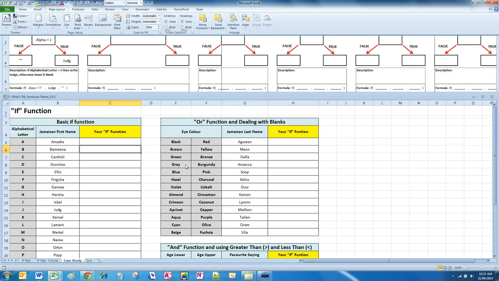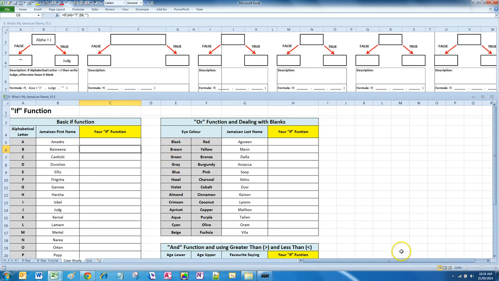So what happens is, she comes back with a blue dress. Then you're happy with that, you go and buy it. So that's your true condition, okay? But if she comes back with a red dress, it's also true. So you also buy it. However, if she comes back with a purple dress, then you don't want it, because your condition was, it either has to be blue or it has to be red. Otherwise, I'm not going to buy it. So that's the basis of the OR function. So I hope that helps.